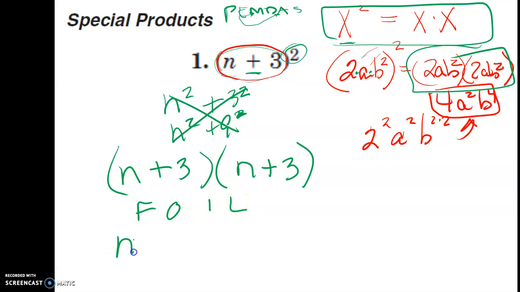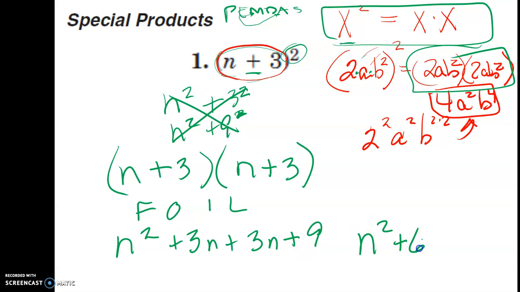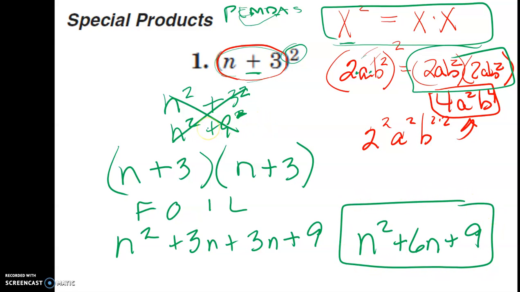So we take our first two terms, our outer two terms, our inner two terms, and our last two terms. We simplify that to get n squared plus 6n plus 9. Final answer. That is not the same as n squared plus 9. And so it's very important that you keep in mind what it means to raise something to the second power. This idea of distribution was the shortcut, but that was multiplication, which is what exponential math is, over another form of multiplication. So you have to be careful with that.